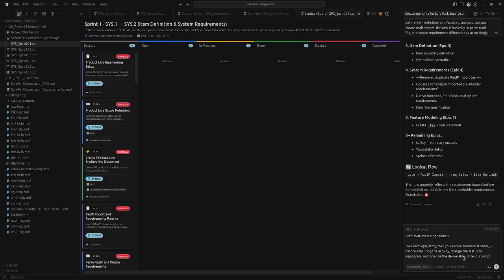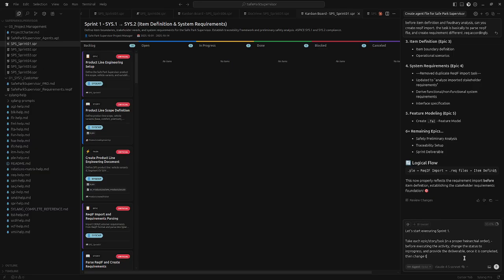Once it is completed, then change the status to done. Make sure there are no linter errors.